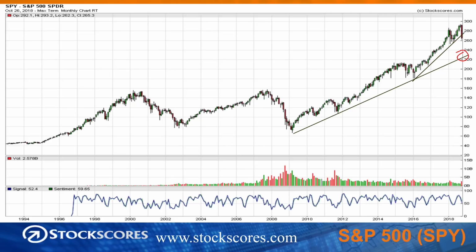I think short term we probably bounce back, but it wouldn't surprise me if we see more weakness in the months ahead as we move down toward that longer-term trend line. Now, it's not a decisive break this month because we're just barely below it, and we should also keep in mind that the month isn't over. We have a few more days to make a little bit of a comeback and hold above that long-term upward trend line. So that's what to watch for next week.